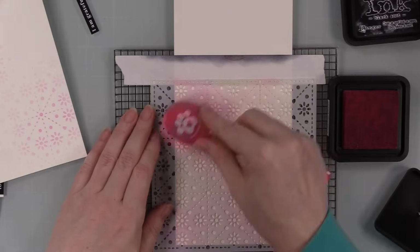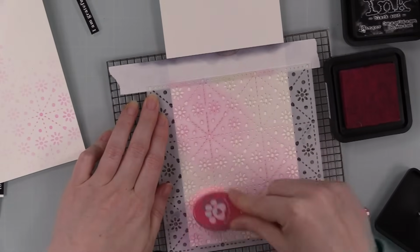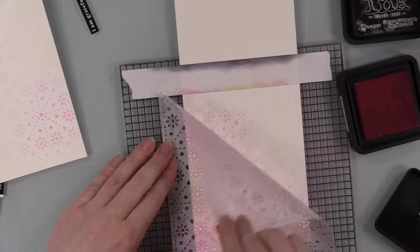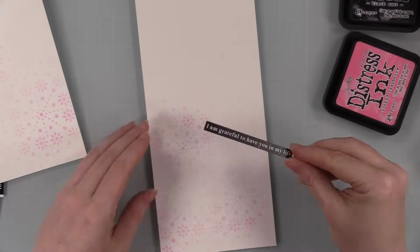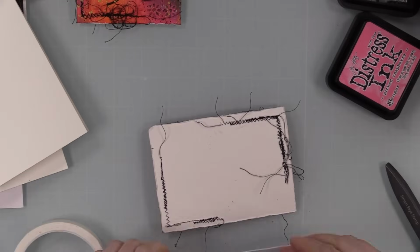And then once I've got that ink blended, I can then adhere the sentiment strip that I had trimmed down onto the inside with the craft tacky glue. And that one just says, "I'm grateful to have you in my life." And that just kind of applies to everybody that's watching, because it's true. I appreciate you all. So adhere that to the inside.